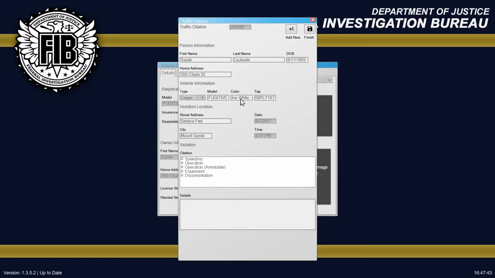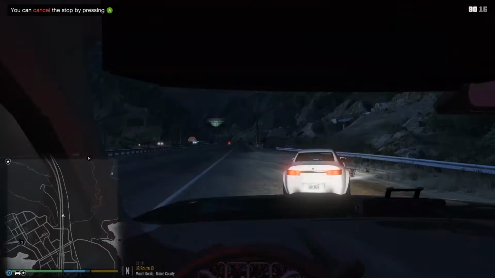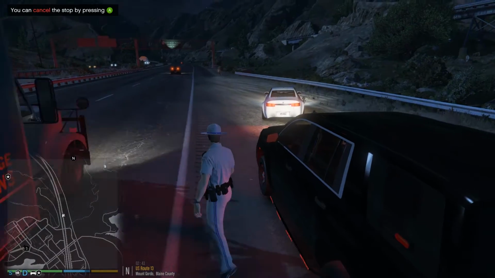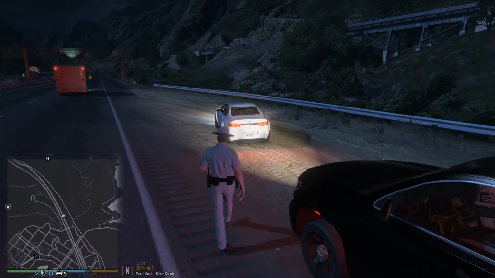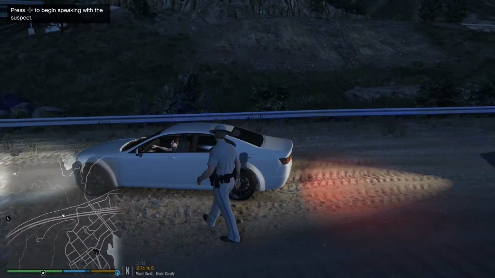Coupe, icy white, speeding between 10 and 15. All right, so that's about it. There's not a whole lot else to really focus on. So I'm gonna go ahead and just give her that. She didn't look like she was drinking or anything like that. So it's strictly just speeding. So I'm gonna go ahead and give her this ticket.